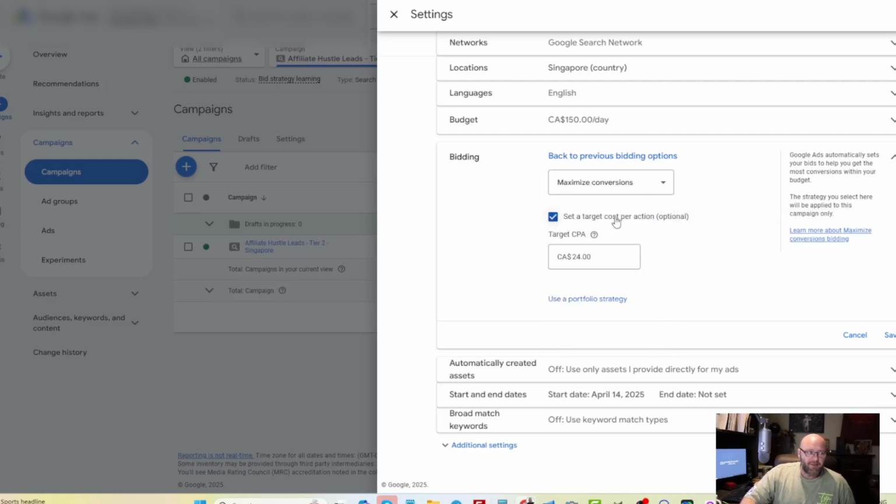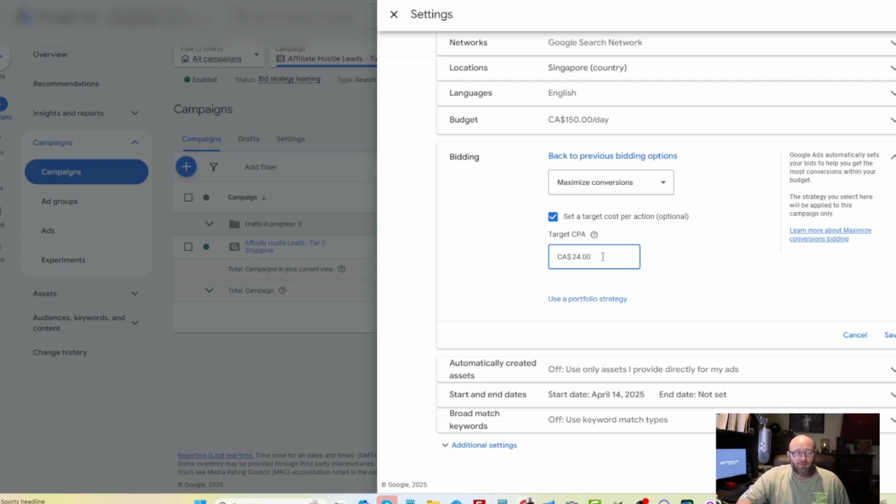Now, sometimes some people make the mistake of coming in and setting up a maximize conversions with a target CPA that is too low. And what's going to happen there, if you set a target CPA, meaning you don't want to spend any more than, say, $24 per conversion, then oftentimes that's going to throttle your campaign, meaning it's going to not deliver a lot of traffic and it's going to slowly die out. So oftentimes, if you're going to start with a target and try and limit your spend, you're going to want to set this higher than what you're actually getting paid as a commission from the affiliate offer.